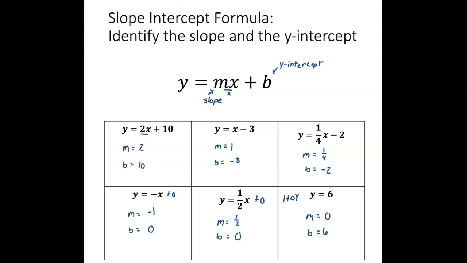So when we're talking about slope-intercept form, y equals mx plus b, first thing to check, is it in y equals? Has y been all by itself? Then we look. The slope is always attached to x as the coefficient, the number being multiplied to x. And the y-intercept in the formula b is the constant, the number that doesn't have a variable, that is also on the same side as mx.